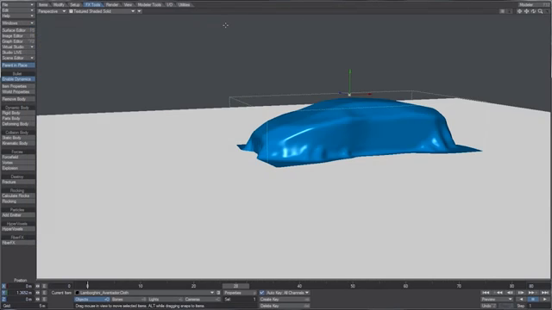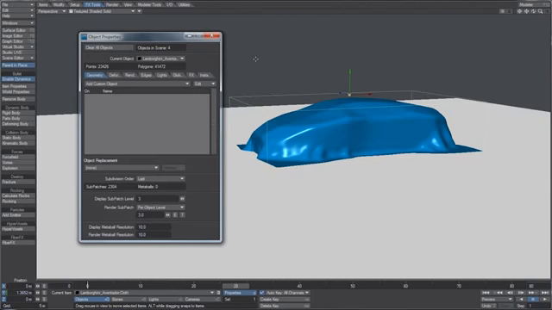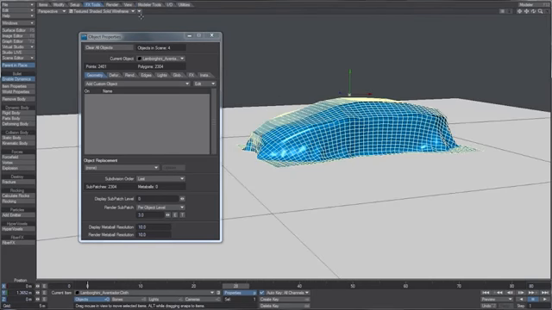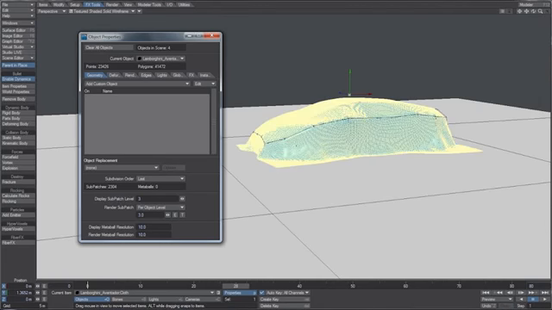We can close out of bullet dynamics. Before we save this out, we want to go into the object properties for the cloth and make sure that the display subpatch level is set to 0. The reason we're going to do that, if we go into texture shaded solid wireframe, is because now it will be all quads. If we set that to 3, the object is going to be triangulated and really dense when we save it out, so we don't want that.